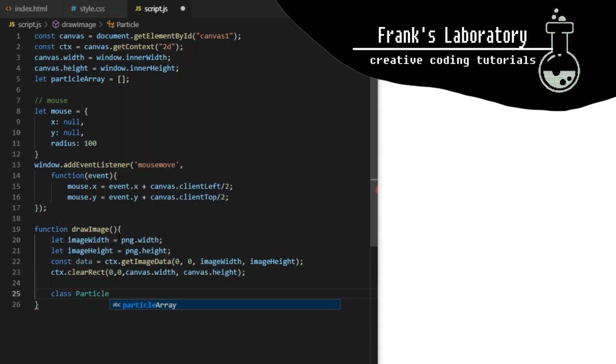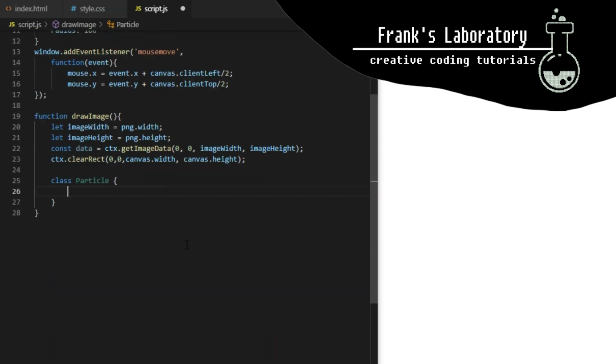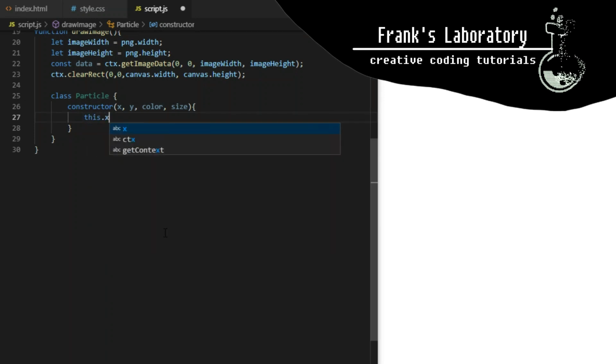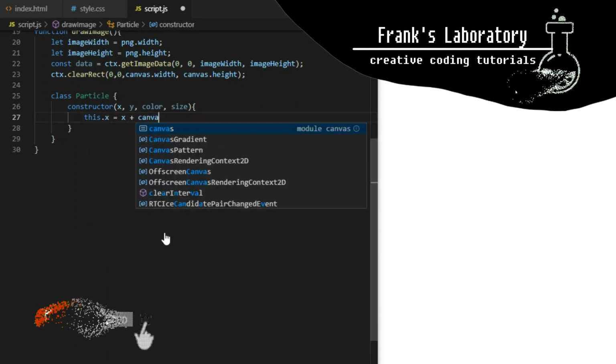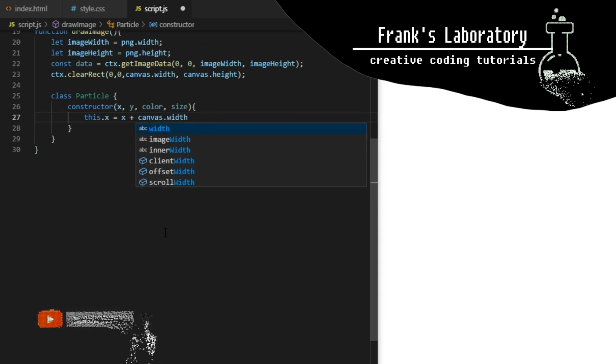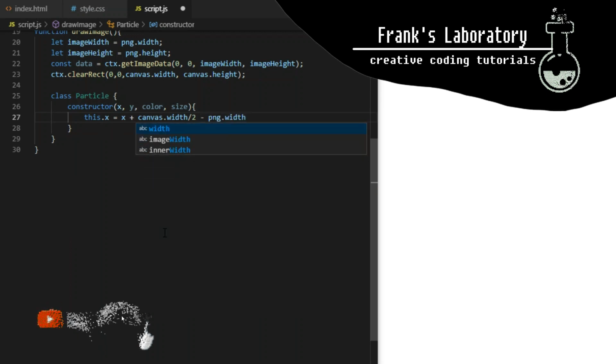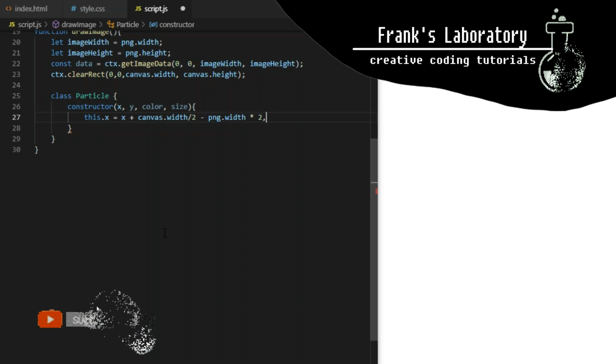I create a custom JavaScript class I call Particle that will be used as a blueprint to create each individual particle as an object. These particles will make up our pixelated interactive image. Every class needs a special mandatory constructor method for creating and initializing an object created within a class. Here we define properties that will be shared between all particles. Some will be passed as arguments from our ImageData object, in this case x, y, color and size. We will pass these values here a bit later using a function I call init. Other properties will be calculated based on values passed as arguments to our Particle class constructor.